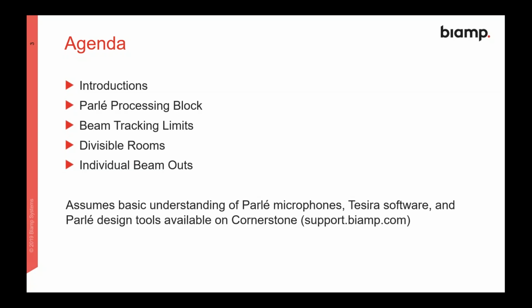So this webinar originally started last year, and we were going to go into quite a bit of the stuff that we normally do when we do design files with Parle microphones. But in the time that we originally scheduled this, we had a new release and we introduced a new feature. So much of this webinar is going to actually go over some of these new features, specifically focusing around the Parle processing block. So we've created something for you to make some stuff that was difficult and challenging before, just because it was a lot of work and a lot of thought process that had to go into it. And we've tried to make something very, very simple for you to use. So we're going to talk about the Parle processing block.